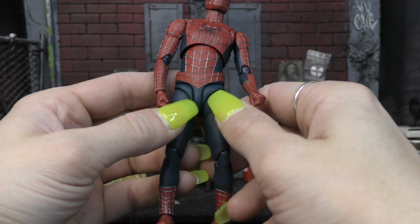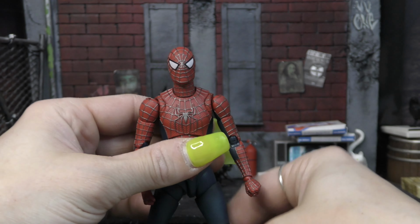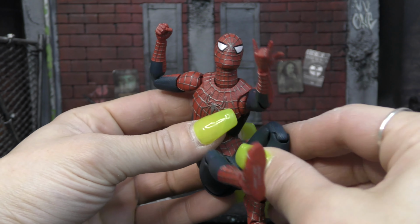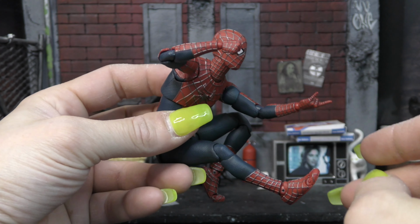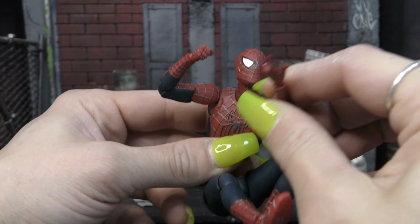Some people don't know. Oh, I don't care. It's an action figure. You can get it in all kinds of poses. SH Figuarts is different than Marvel Legends. It doesn't really bother me. He's just such a cool figure, so fun to articulate. You can get him in all kinds of poses. As you can see, here's kind of the classic Tobey Maguire pose. Sorry, I'm a little tongue-tied right now, but I'm excited.